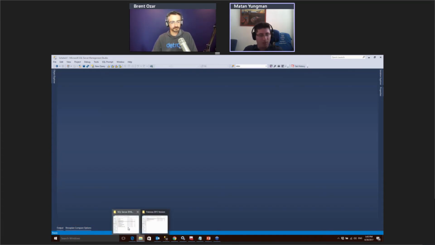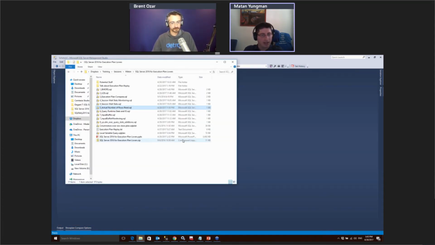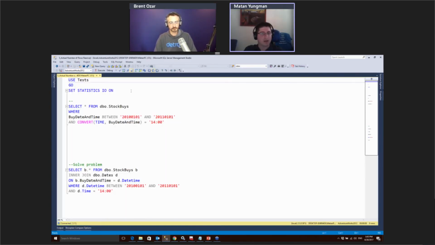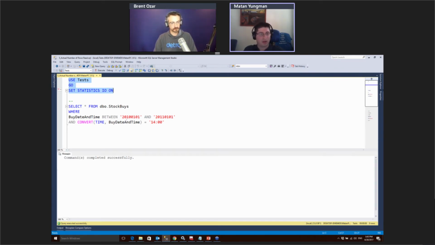Okay, let's move on to the next demo, and the next demo is about actual number of rows read. We open that, and we use a database called test, and what we have here is a scenario from another client where we have a table called StockBuys, and this query goes over all of the stocks that were bought in 2010, but they want to focus on the time of day of 2 o'clock.